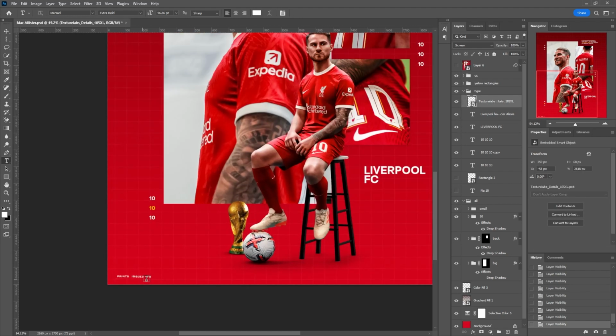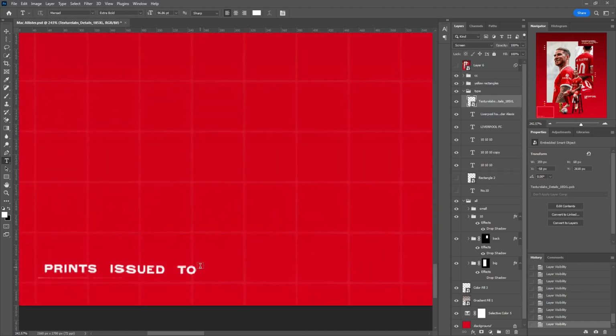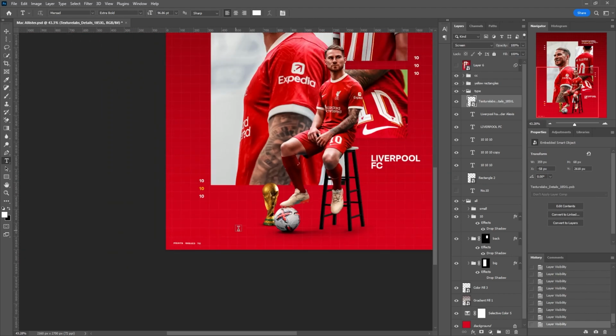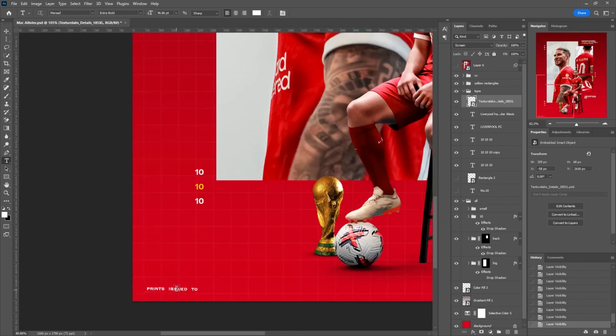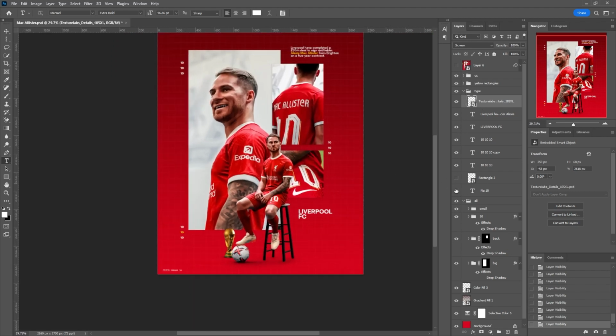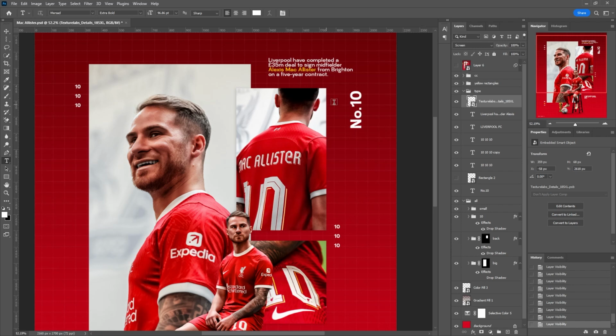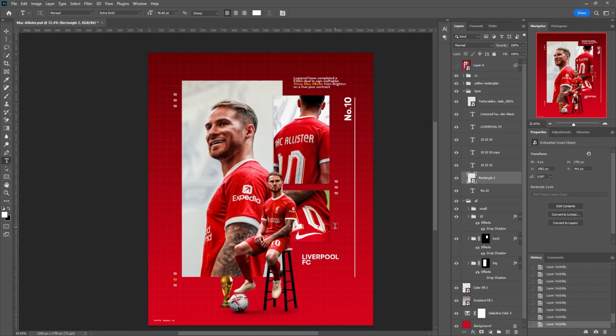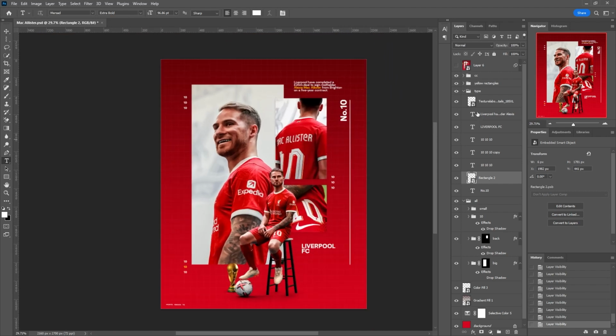And then I just added this Prince issue 2 rubbish here. I found it on Texture Labs. Looks good, so why not? Literally has no meaning, but yeah, I just put it in there for fun. And then I added the number 10, again highlighting that he's Liverpool's new number 10, which is the focus of the design. And then just this line here, just to balance out the composition.